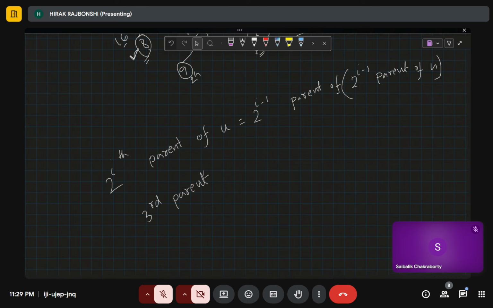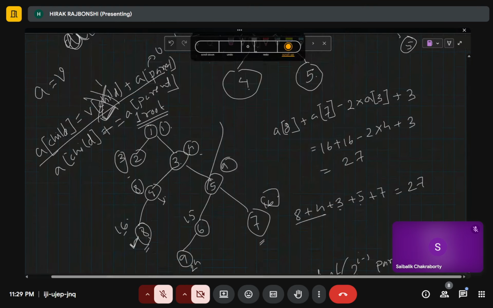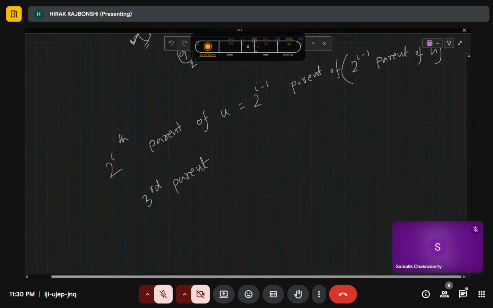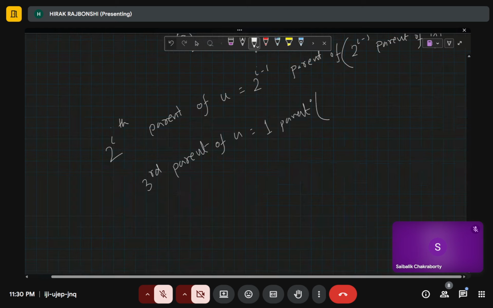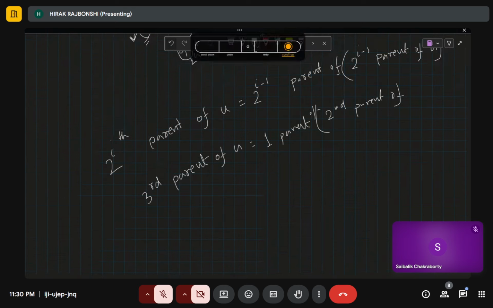For 9, the first parent is 6, the second parent is 5, the third parent is 3, the fourth parent is 1. So to get the third parent of u, it will be the first parent of the second parent of u.